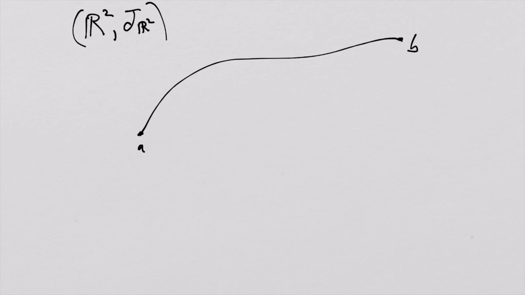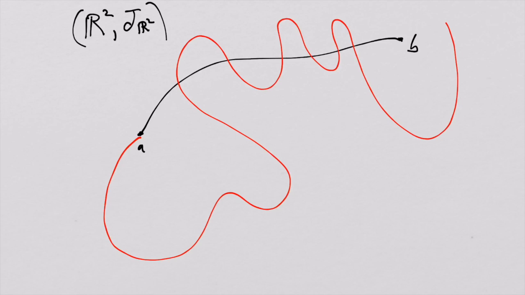All right, so now that we have that idea in place, we can say a few obvious things, right? If we are sitting in R2, in the plane R2, with the usual topology, and I have a point A, and I have a point B, and I connect them with a curve, it's pretty intuitive, I think, that any other curve that connects A and B, no matter what it does, and by the way, it can cross, those two curves are going to be homotopic, right?